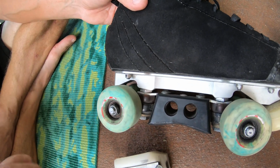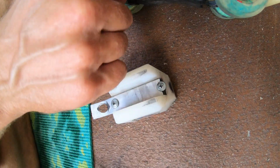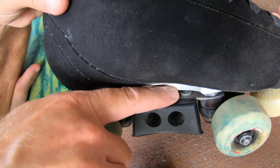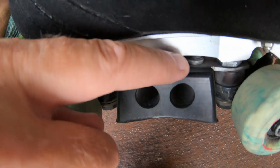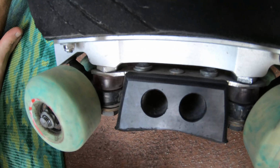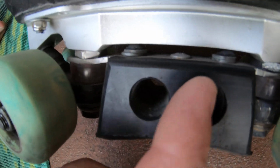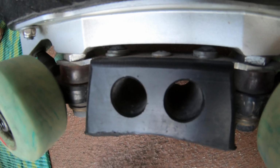So what I did here is I took these screws out. I didn't take them out on this one because they just broke, but I took them out on this one, on the disco block. There's some washers there. I just took the screws out and put some washers in and filled the gap up, and I actually got a longer screw to fill up the difference. And now it's got nowhere to go. It's basically bottoming out on the top of the screw. It's not going to go any further.